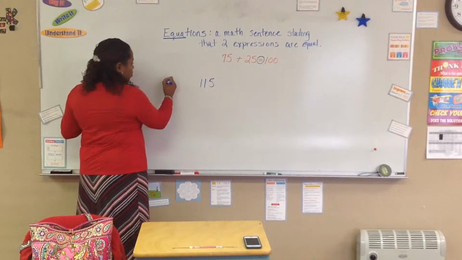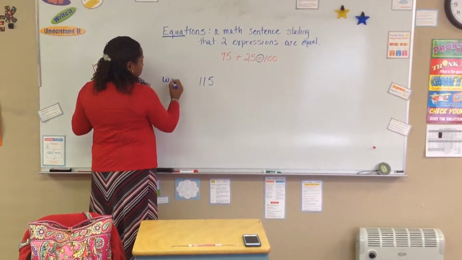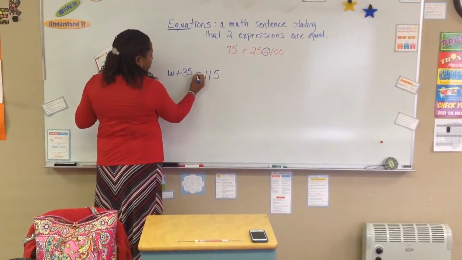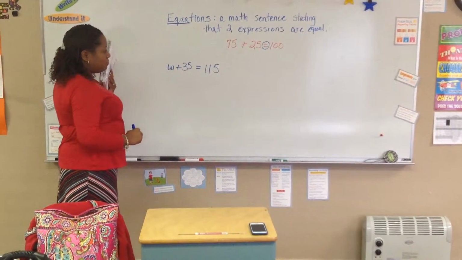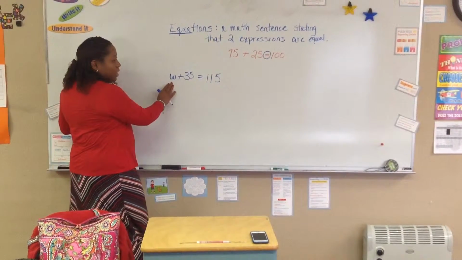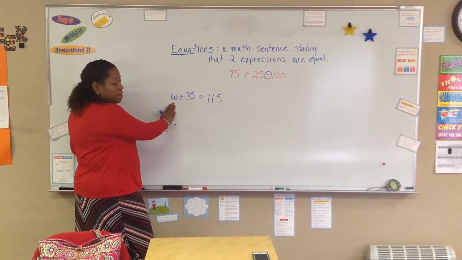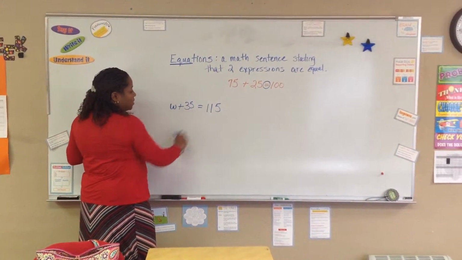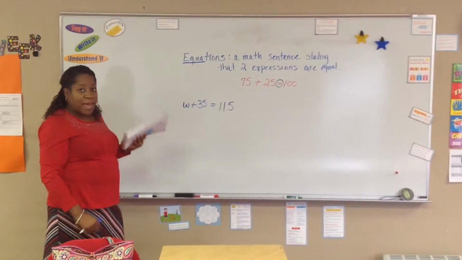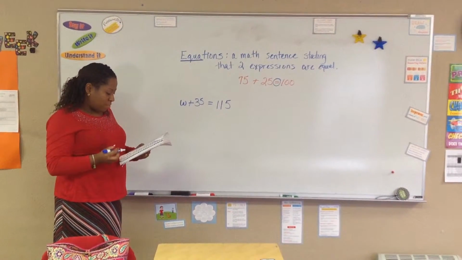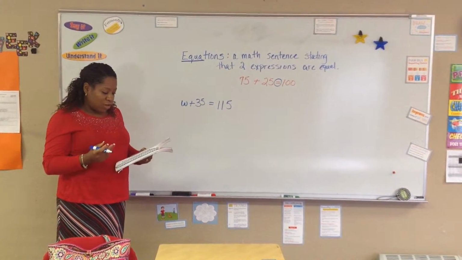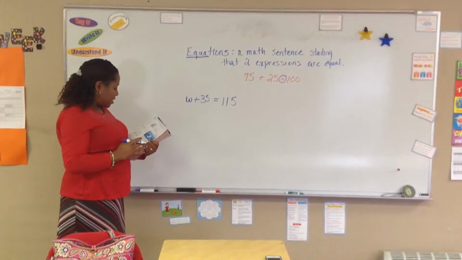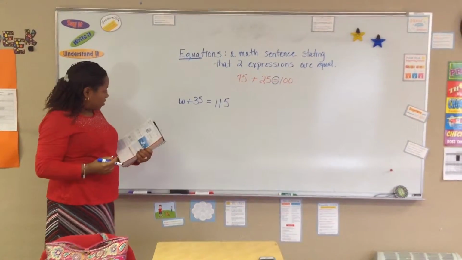So this week, we do not know, but we do know if we add $35 to it, we'll get what he got last week. So we don't know what he made this week. We have no idea. But we know that we can add 35 to it, and it'll give us 115. That is an equation. To solve the equation, we'll work on some in class. But right now, I just want you to practice writing the equation.